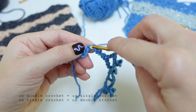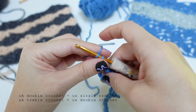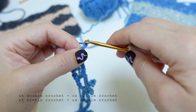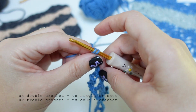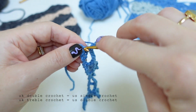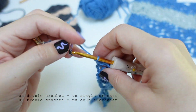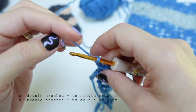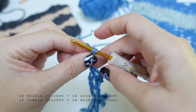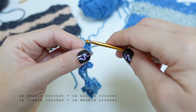1, 2, 3, 4. Work a double crochet. And we're going to do our last lot of fleur-de-lis. 1, 2, 3, 4, 5, 6, 7. And a double crochet into the same space. 1, 2, 3, 4, 5, 6, 7, double crochet into the same space, and one more time.